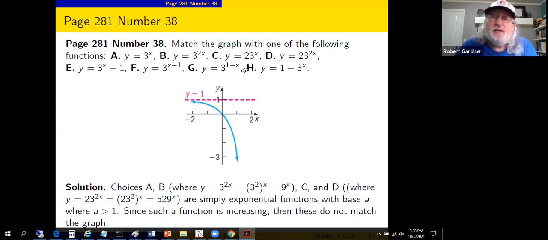Part C, this is a power of 23. a equals 23. Okay, well, then that would have this same shape. It'd be super steep. But anyhow, it'd have the same shape as the a to the x functions we dealt with earlier, where a is greater than 1. And it'd be non-negative. That can't be it. Part D, 23 to the 2x. Do that same little trick and write that as 23 squared to the x. 23 squared, I guess, is 529. Okay, that one grows like crazy, but non-negative. And this one's negative. So it can't be any of A, B, C, or D.